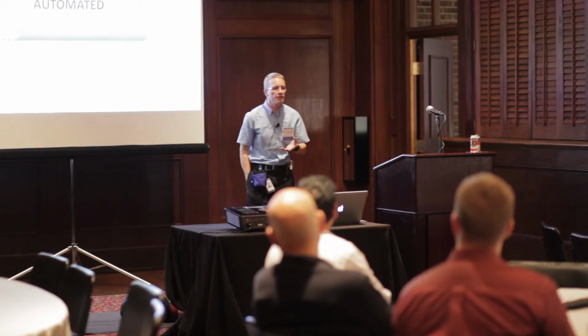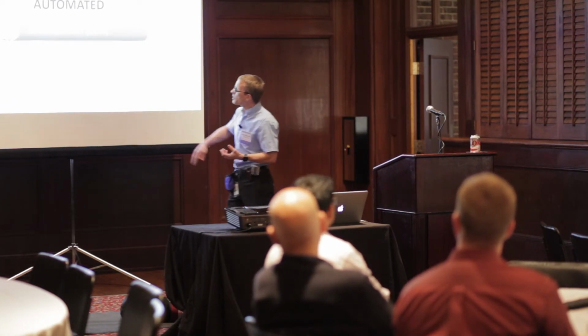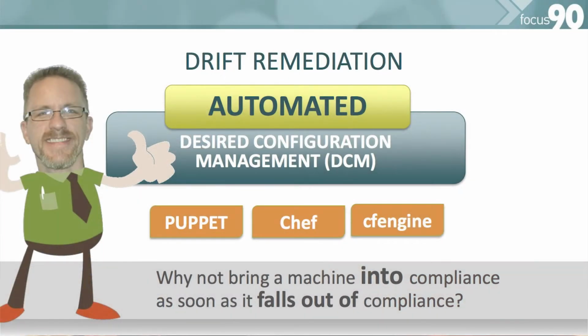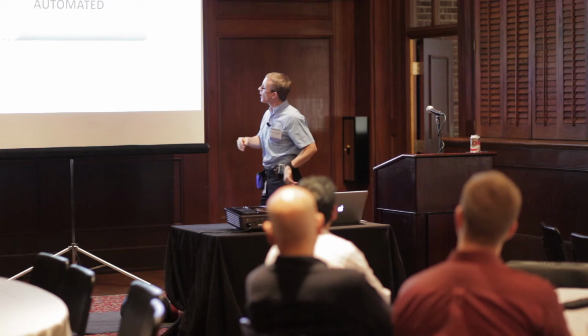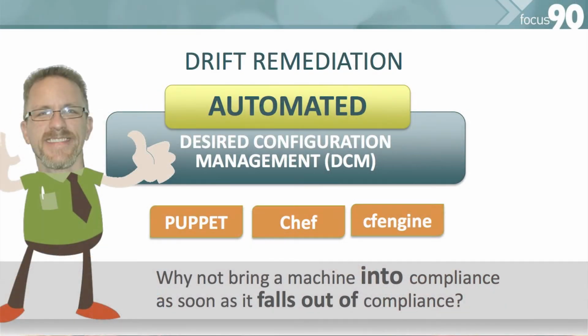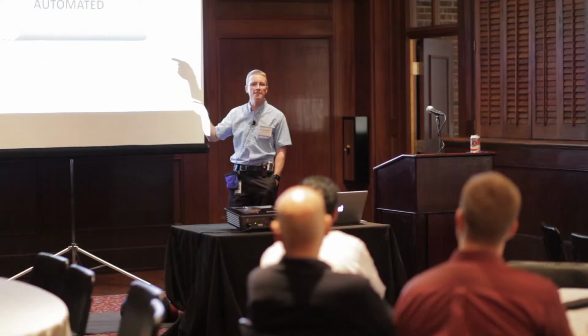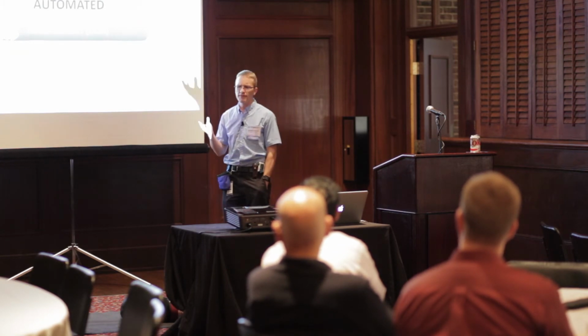But I call this desired configuration management, DCM. The Puppet guys like to call this infrastructure as code, which I think is a really neat phrase, but I haven't figured out how to define my phone system as a line of code, so I don't use it that much. There are a few big competitors in this space, and these are really the big guys. CFEngine was first and was so far ahead of its time that even though they're really awesome, almost nobody buys them, and I don't know why. They apparently don't have anybody really good at selling things.